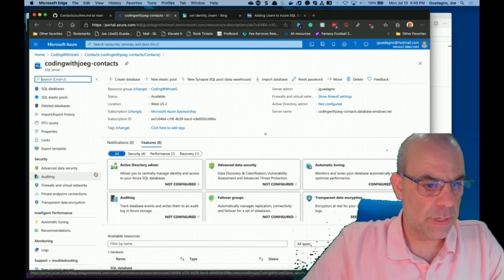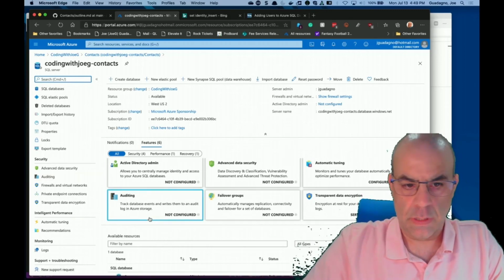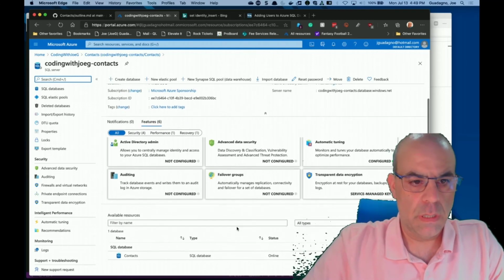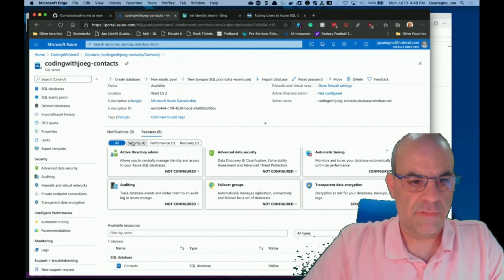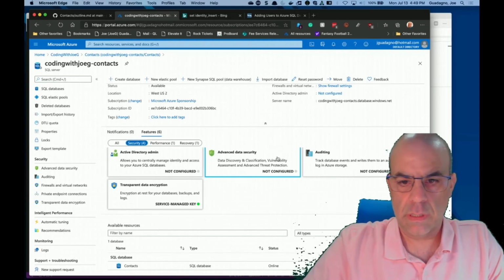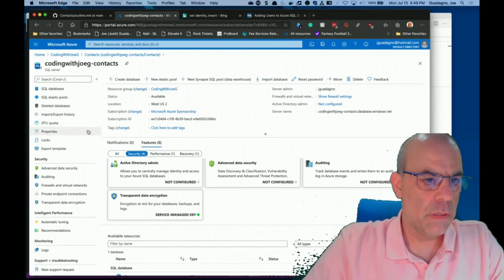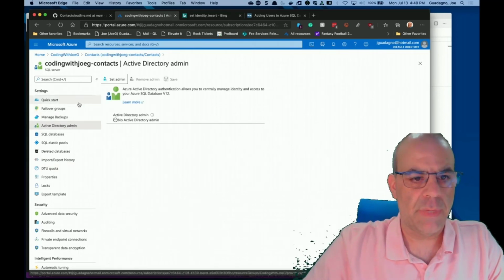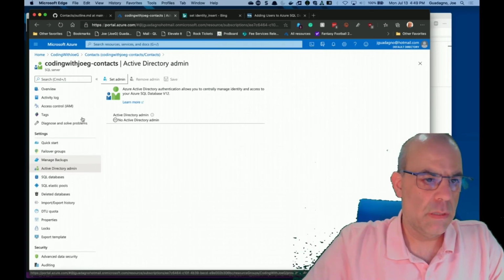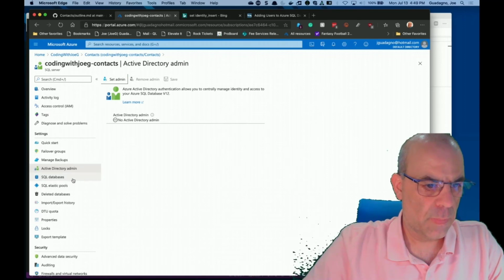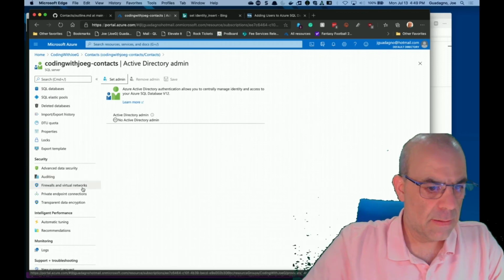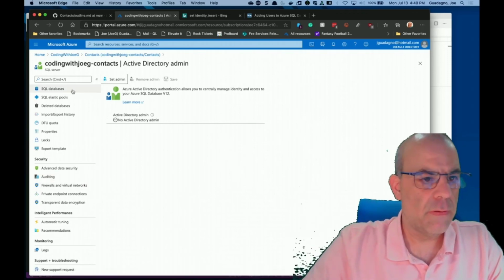It's in here somewhere, somewhere in this code base. Let's see if I click on security. No. There should be a way I can create users. Let's see if it's under Active Directory admin. No. Where is it?